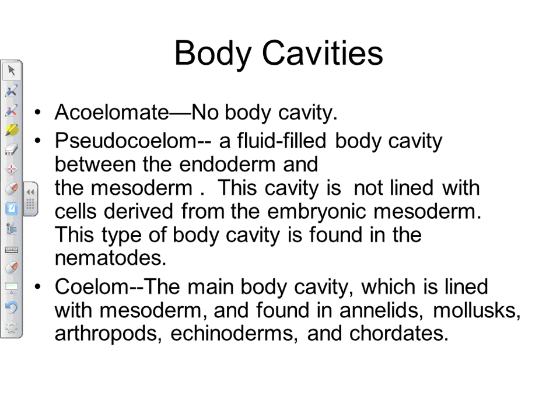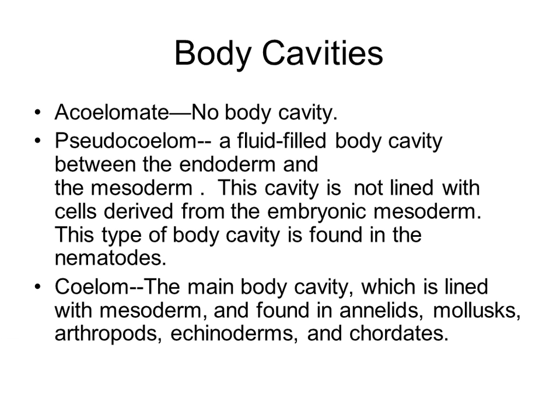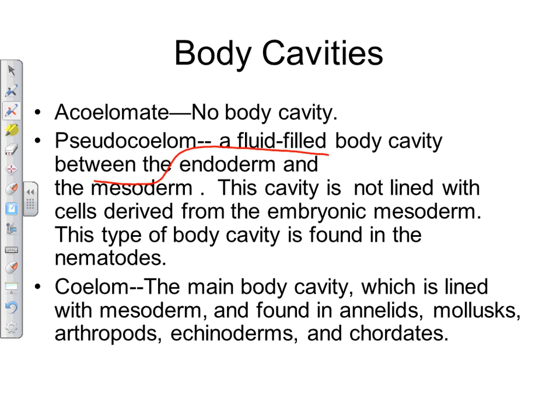These guys have a body cavity, but it's made a different way. Instead of being made by the mesoderm, it's made by a combination. It's found in between these two germ layers. That's where it forms. It forms in between the endoderm and the mesoderm. So their body cavity is made a little bit different way, so it's called a pseudocoelom.